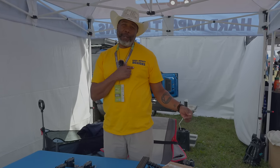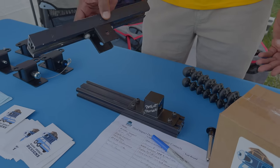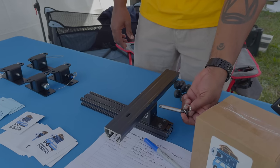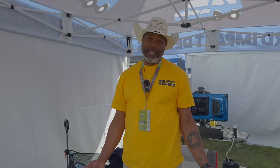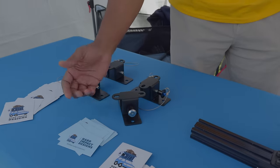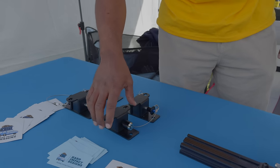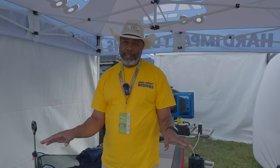My name is Michael Davis and I am Hard Impact Designs. I've designed and developed a quick-release system for rooftop tent mounts — and it's really a multi-use piece. The system is held in place by a lock ball pin: when the pin comes out, your tent comes right off, and when you're ready to go, you simply drop your tent, cargo box, or recovery boards onto the lower mount, insert the pin, and it's done in about 90 seconds. There's also an option to purchase a locking pin with a key fob so no one can just take your tent off your truck. Visit hardimpactdesigns.com or find them on Instagram at hardimpactdesigns.